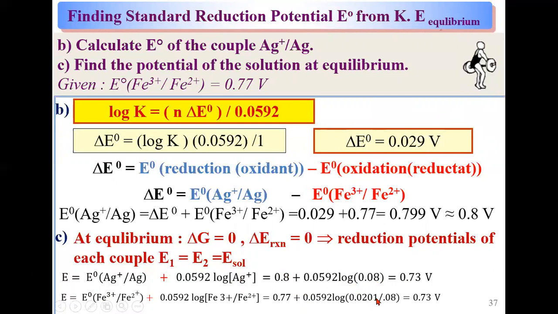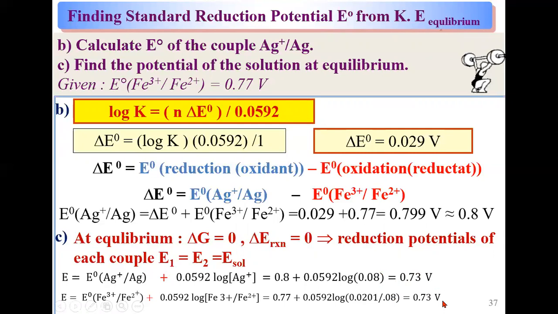But now we had no choice. We were asked for different calculations, so we also have that iron concentration at equilibrium. This is proving to you that you could use either the iron couple or the Ag couple to get the E at equilibrium. Again, for titrations, this is important because I don't have to get it for both couples. As long as I have it for a single couple, I have the E at equilibrium for a mixed solution in one pot.